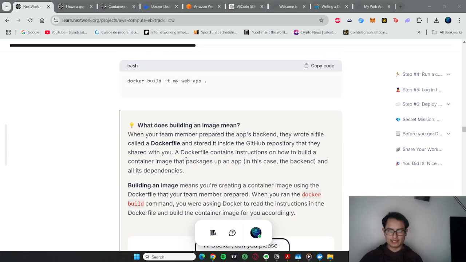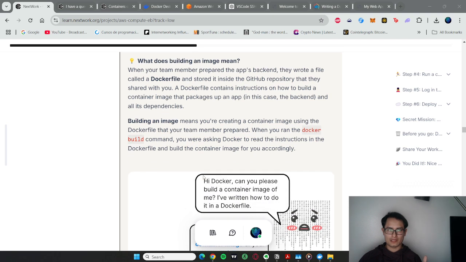What does building an image mean? When your team member prepared the app's backend, they wrote a file called a Dockerfile, and it is inside the GitHub repository that they shared with you. A Dockerfile contains instructions on how to build a container image that packages up an app, right? In this case, the backend and all its dependencies.